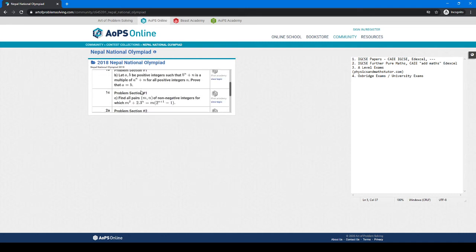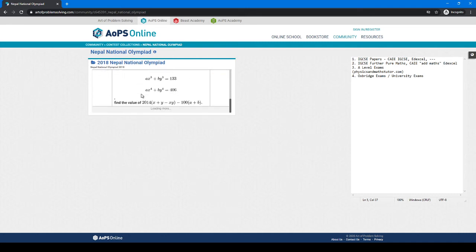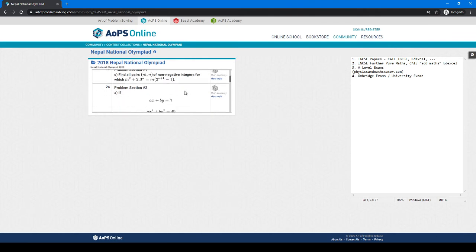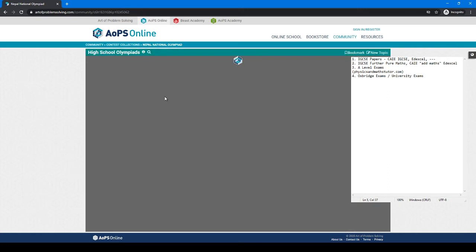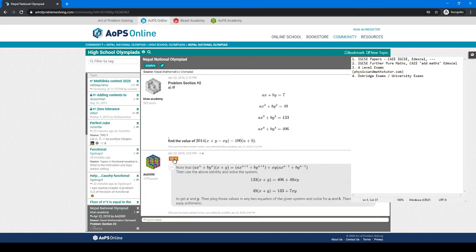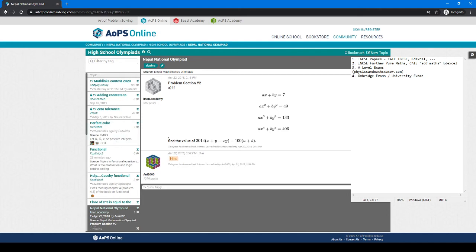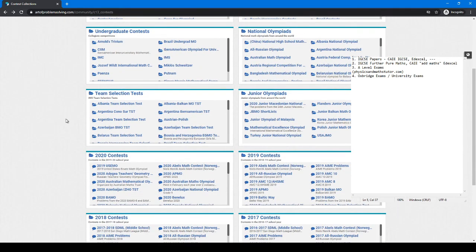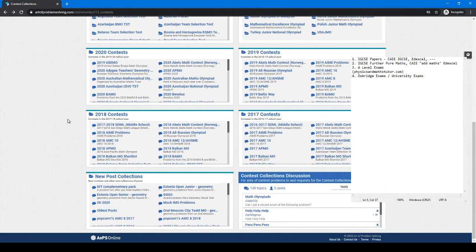Anyway, the folder format is you would go to this folder full of all the questions from the competition, and you see this button here, View Topic. Say you have this Olympiad level problem that you want to look at further. You click on View Topic, and it takes you to this forum-like website where people post solutions and discuss questions. So again, this is a pretty awesome maths website.